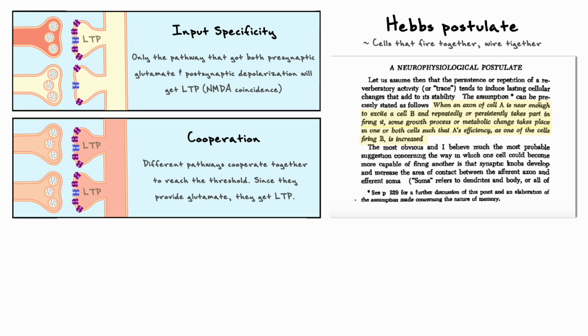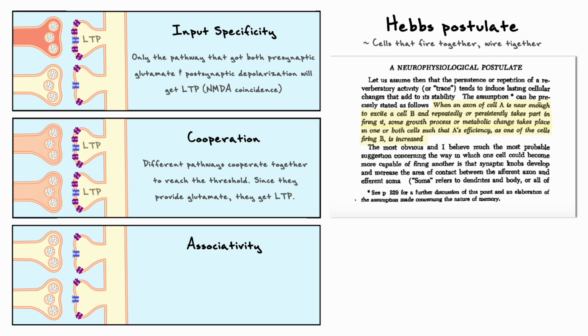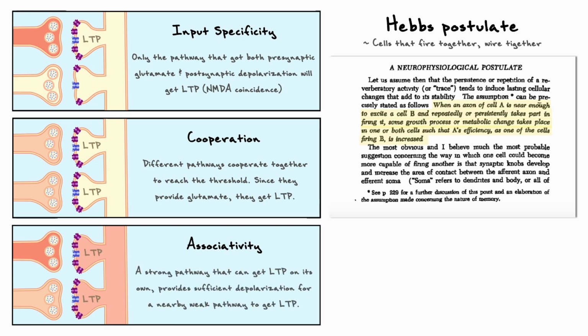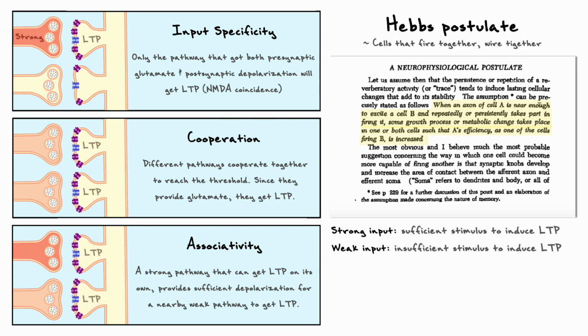Along with cooperativity, another fundamental property of LTP that can occur from the result of multiple pathways interacting with each other is the concept of associativity. Associativity occurs in a similar fashion as cooperativity, but an important distinction is that one of the pathways can make the postsynaptic partner fire. The terminology to describe this nuance is to refer to the pathway that can make the cell fire on its own as strong, and the pathway that cannot make the cell fire on its own as weak. Hence, in associativity, there is a strong and a weak pathway, but in cooperativity, all the pathways are weak.